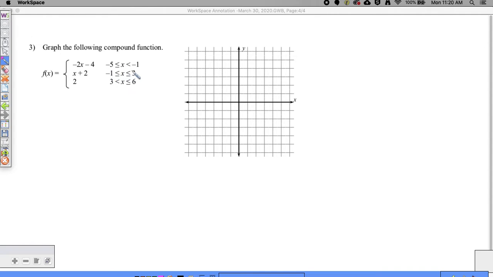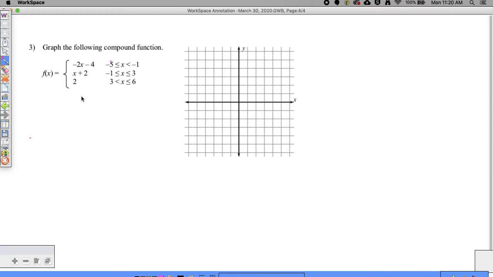One of the cool things that I can do is see that there is a restriction here from -5 to +1. So what I like to do is plug in -5 and +1 to find out what my 2 endpoints are for this particular line segment. It's going to be a line segment because my domain has been restricted.